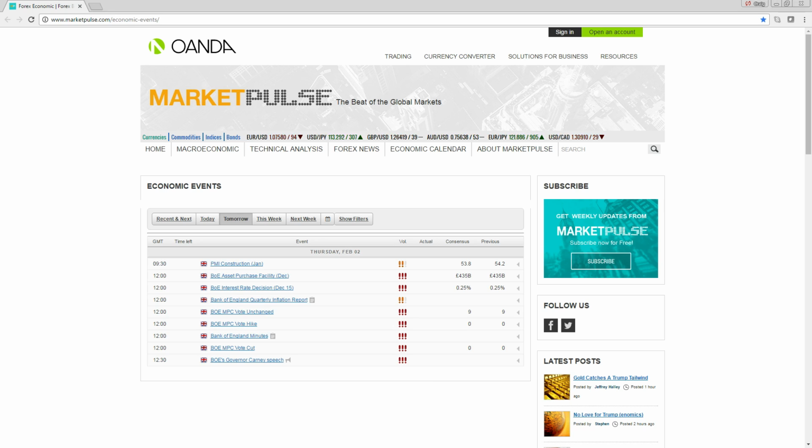If anything, they did allude to the fact that the chances of a rate hike and a rate cut are pretty similar at the moment, and I think there are a few factors really contributing to that. You've got the obvious factor, which is the fact that inflation has been picking up quite fast. Annual CPI is currently at 1.6% in December. Now, you may say, well, that's still below the Bank of England's target rate, but it was 0.3% in May, just over 6 months before that, ahead of the UK referendum, sorry.